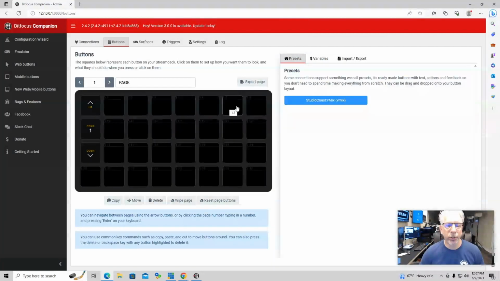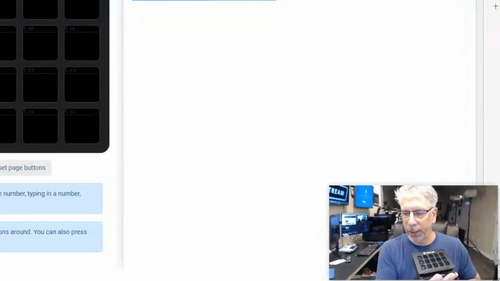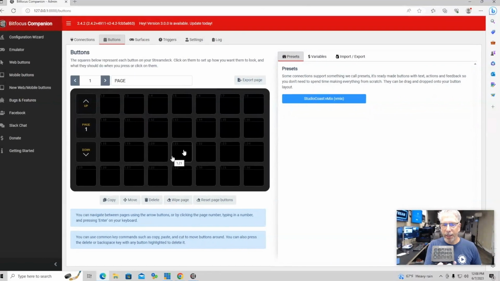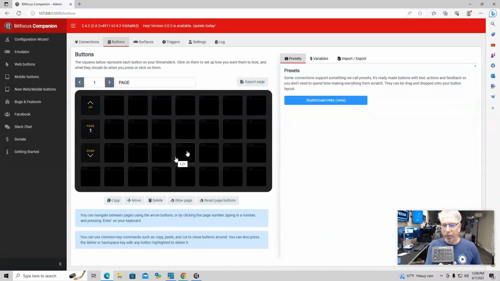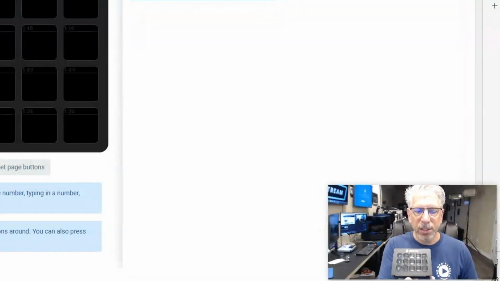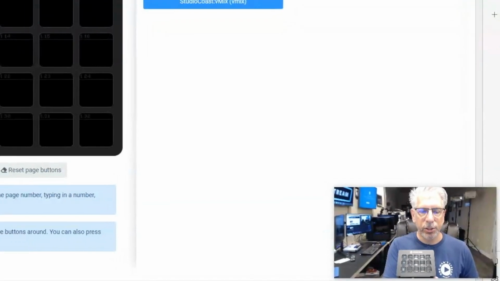Now, I spent some time yesterday reading in the Bitfocus Companion forum. The Stream Deck that I'm using is not the same layout as what you see on the screen capture that I have right here. And this is the default one. There are 3 different sizes of Stream Deck. There's this one here, the original Stream Deck. There's a Mini, and then there's the XL. And the XL is the default. But it doesn't bring up the size that you have connected to it. You just have to fill in the buttons that you know are available on the device that you have connected.